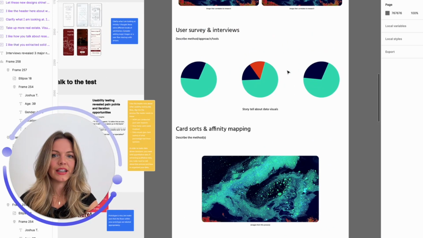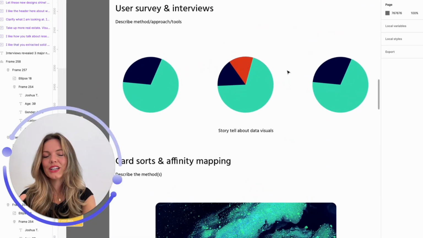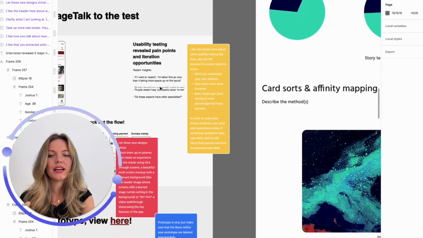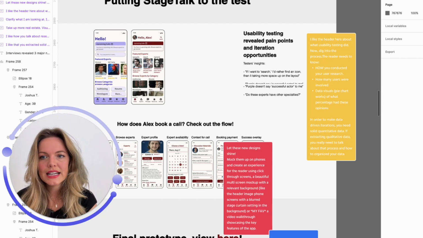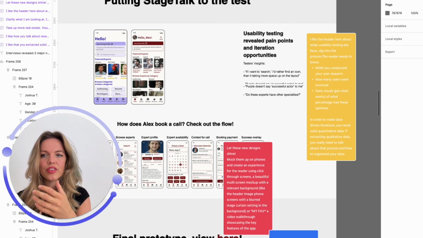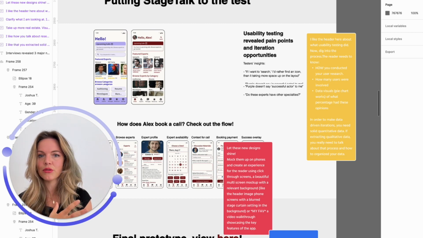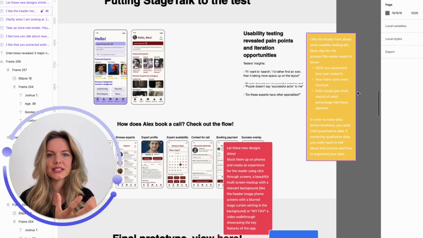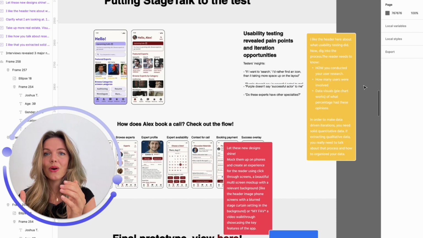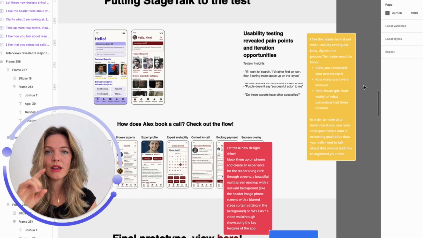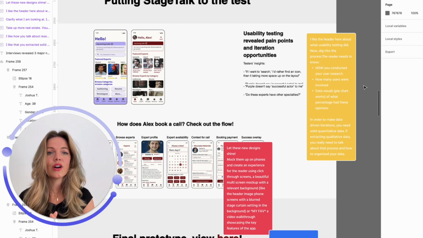So I'm gonna pop over here. Everyone loves a good data visual, a good pie chart. Give me some data visuals, because one of the big things that struck me here is that you have this purple themed UI for your application, and then suddenly it's this maroon color. I just see this one quote, purple doesn't say a successful actor to me. Did you test 10 people and one person mentioned they didn't like purple and it didn't seem successful? Or did you test 10 people and 9 of them made a comment about the color?